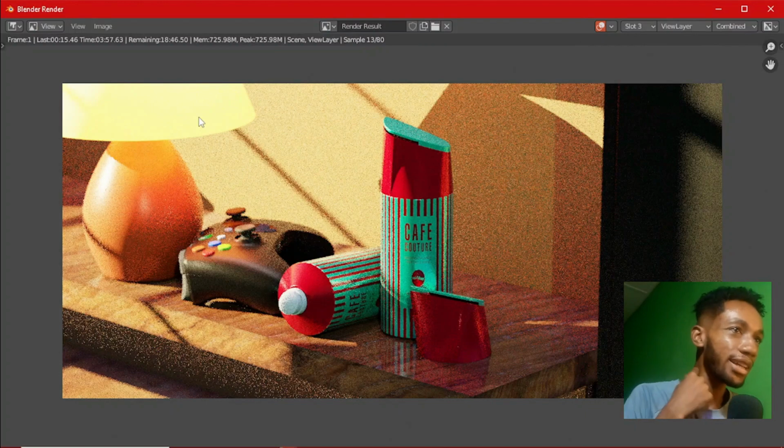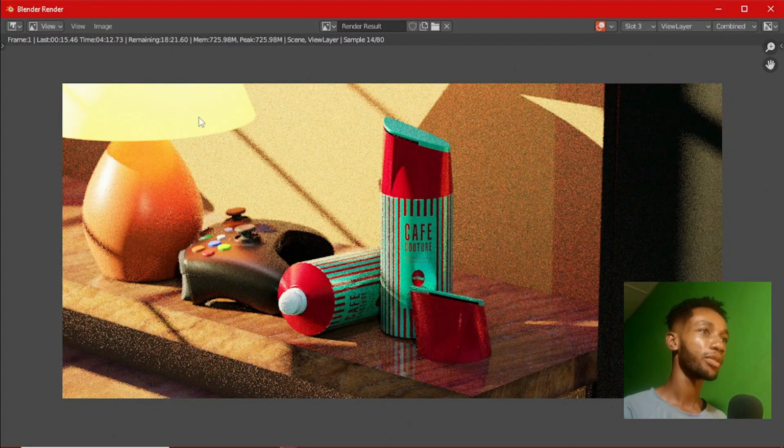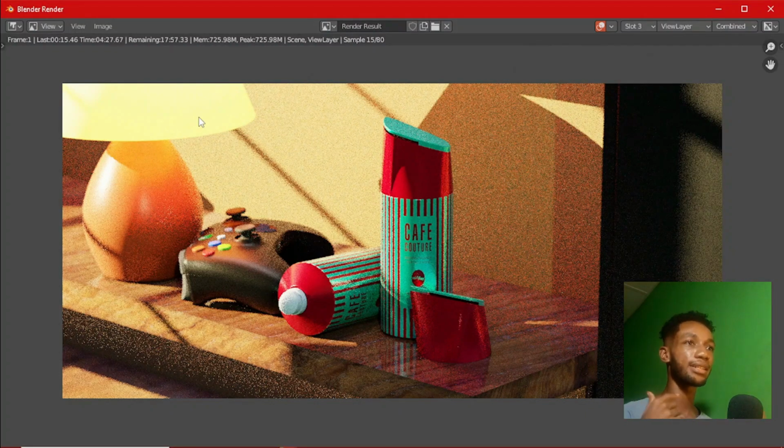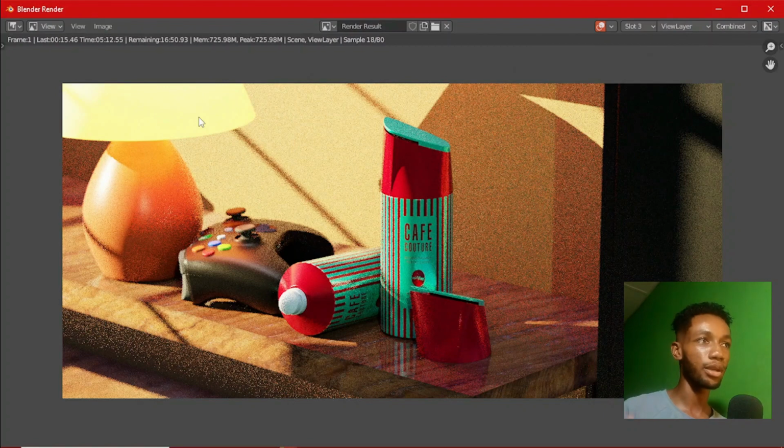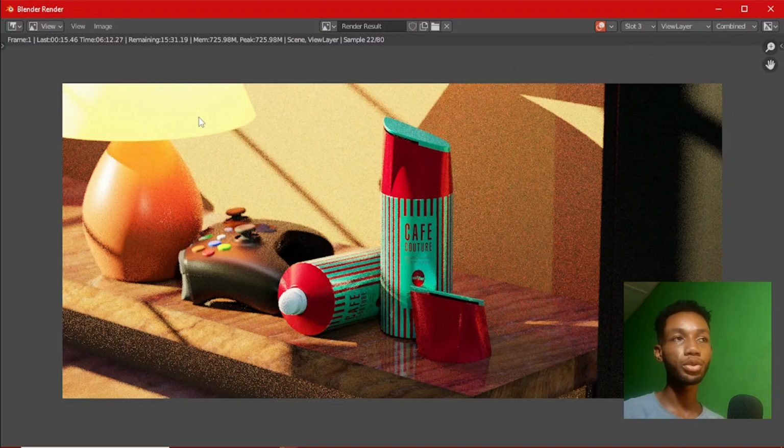All right, so I guess this is the final render. Now this isn't the final render. After this, I did a bit of compositing using Affinity Photo, and in Affinity Photo I used a plugin that was given to me by the people at Hansa Affinity. It's a plugin that you can use to enhance your photo effects and give it a film-like look. That was what I used for the compositing and post processing.